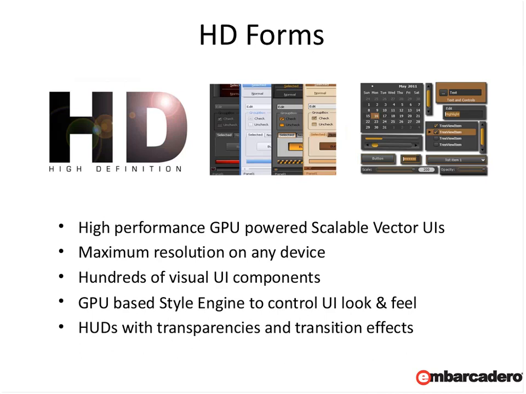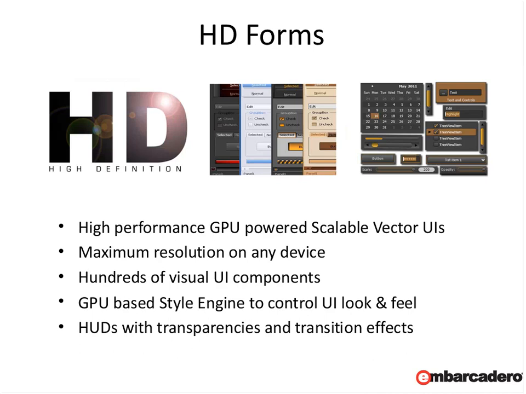So no matter what type of device your customers are using, whether they're using a Windows computer, a Mac, or an iPad, for example, you get maximum resolution on those devices, and the UIs look crisp and really nice. You also get hundreds of visual UI components. If you're familiar with Delphi or C++ Builder, you have different drag and drop components, several hundred that you can choose from out of the gate. And the style engine is also GPU powered.